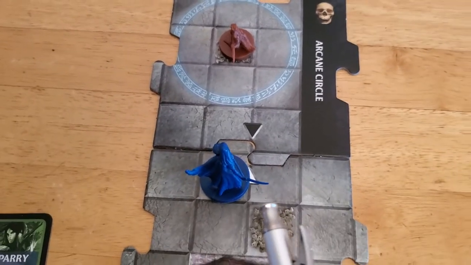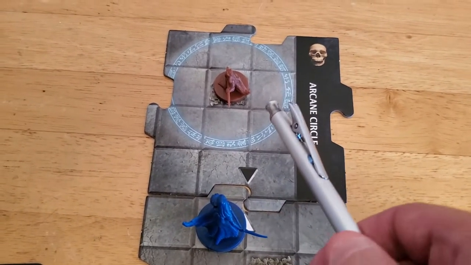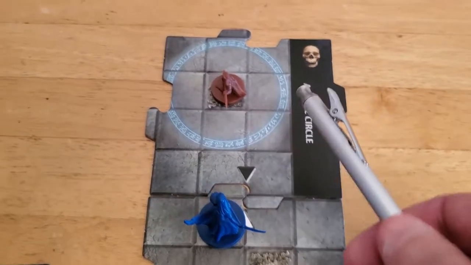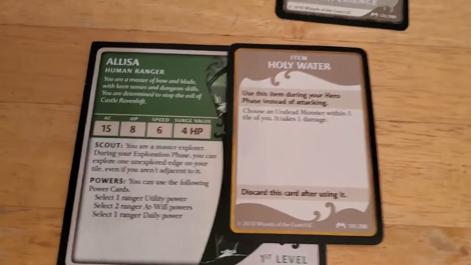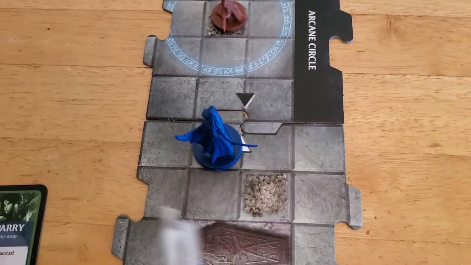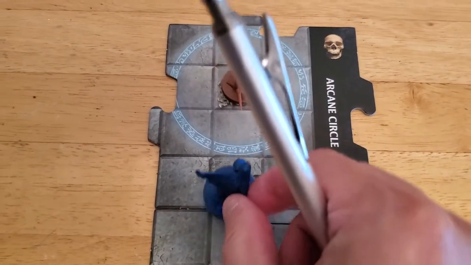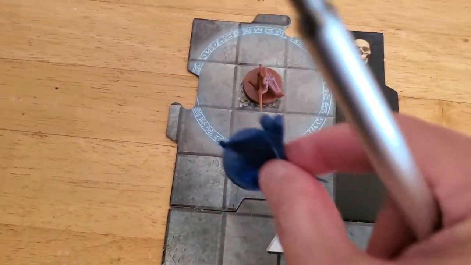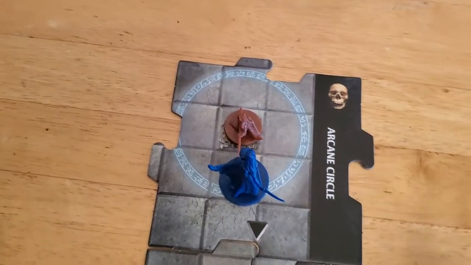Now, normally, when you're moving to kill a creature, you would probably want to position yourself so that you're on an unexplored edge, so that when you're done killing the creature, you're ready to explore a new part of the dungeon. Again, with Alyssa, she doesn't have to worry about that, because she has the scout ability that allows her to explore any unexplored edge, even if she's not adjacent to it. So we could move Alyssa here, and that would be fine. We could move her here or here, really anywhere we wanted, as long as we're adjacent to that kobold. We don't have to be on one of the edges.